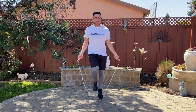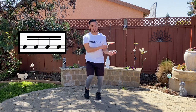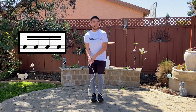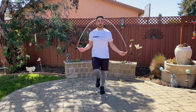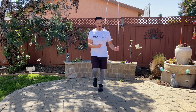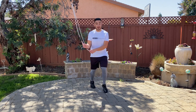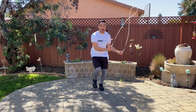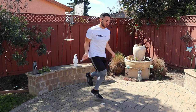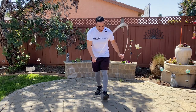Or maybe you want 16th notes. 1 E and a, 2 E and a, 3 E and a. That dotted eighth note pulls. Did you get it? You can also use this pattern to learn cool tricks like the EB, 1, 2, 3, or the EB crossover, 1, 2, 3, or 360s, 1, 2, 3. Possibilities are endless. Let's go.